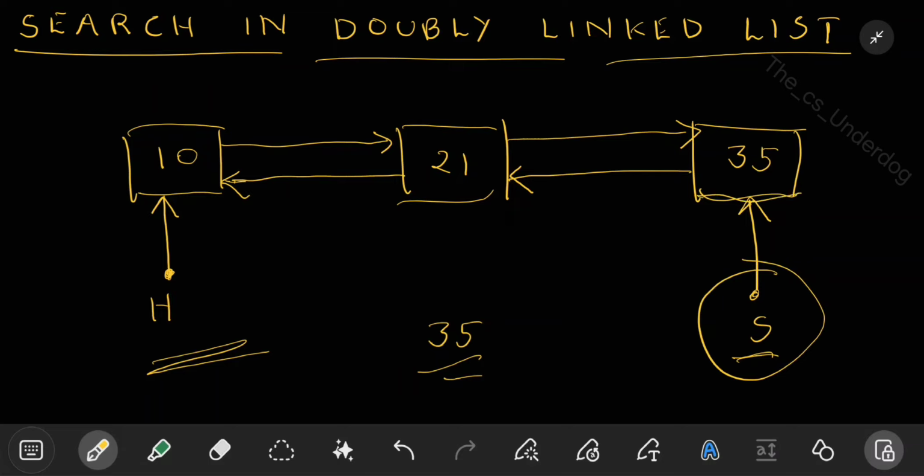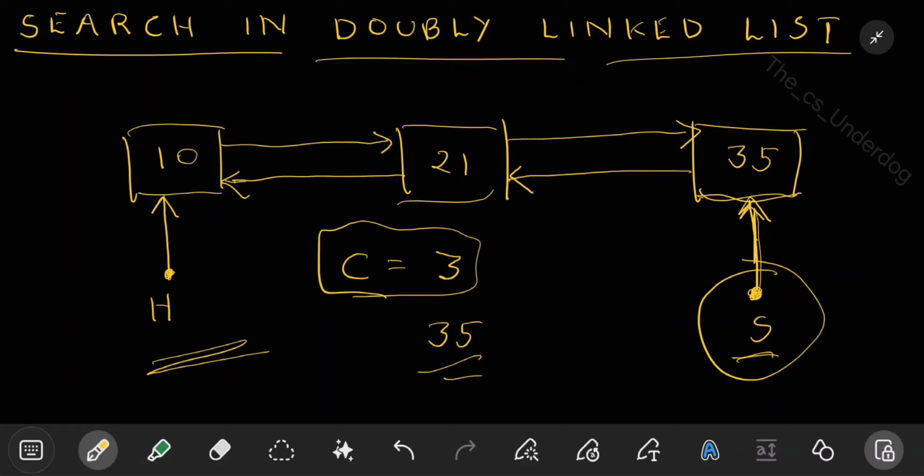So you return this pointer which points to the node containing 35. Again, as we discussed in the lecture for singly linked list, if you want to return an index, you have to keep a counter, keep it at 0. When you traverse through this, increment it to 1. Then when you reach here, you need to increment it to 2. And when you reach the node with 35 value, you would increment it to 3. That is how you understand counter is 3, that is, it is the third node. Generally in a linked list, you will have to return the node which is having that value. In that case, it's better to keep a pointer and return that pointer so that when you return from this, the node can be directly accessed.